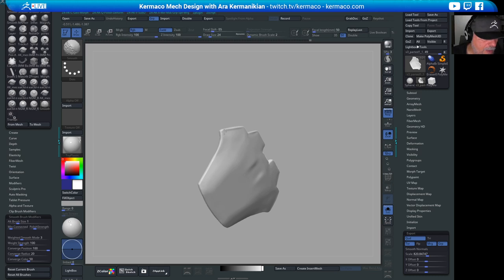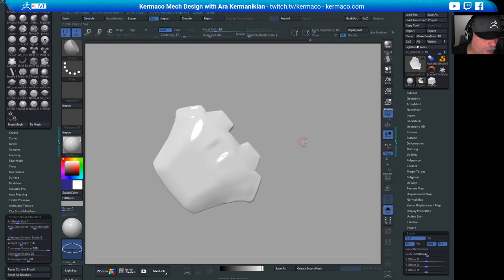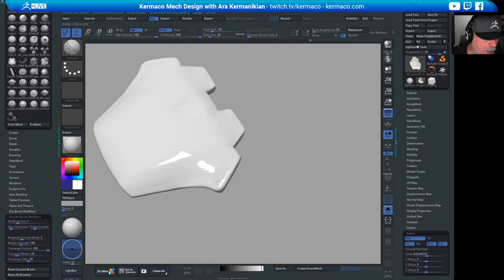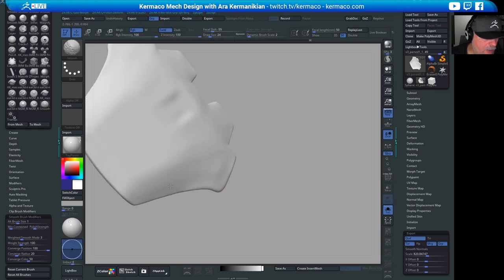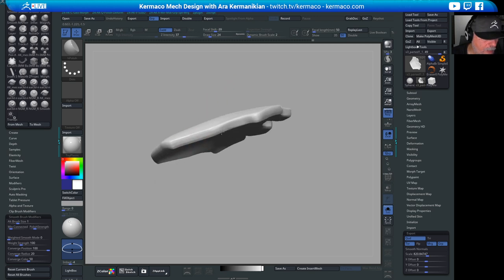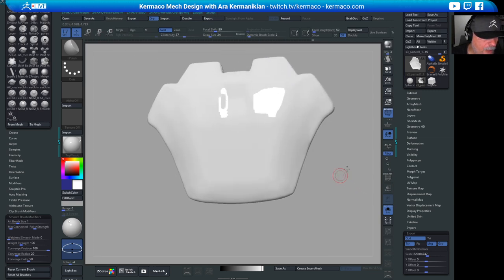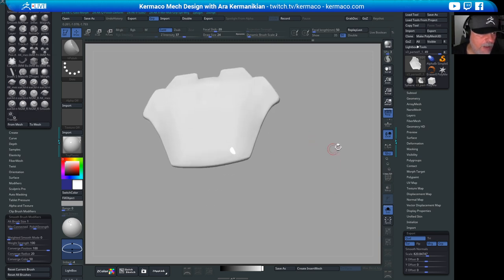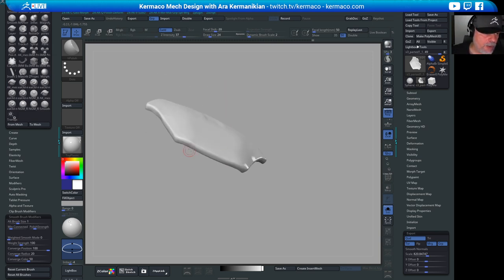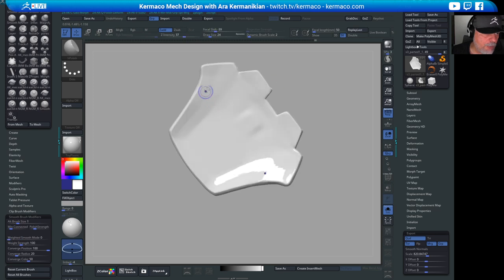So the glass shows up as glass, and I will add the borders. They matter, but they don't matter that much because I'm also going to add some molding. If you look at any glass on a car, there's molding around it, and molding is so easy to do in ZBrush, it's not even funny. I'll show you how to do that as soon as I'm done with this. Refining it to this point, I think I'm okay with this being a piece of glass. If I want to test it out, of course, I can always shoot it into KeyShot and see what it would look like. I think it's a little bit too thick here, but this is going to be in the front of the car, so it would probably be a thick piece of glass, something like bulletproof glass.